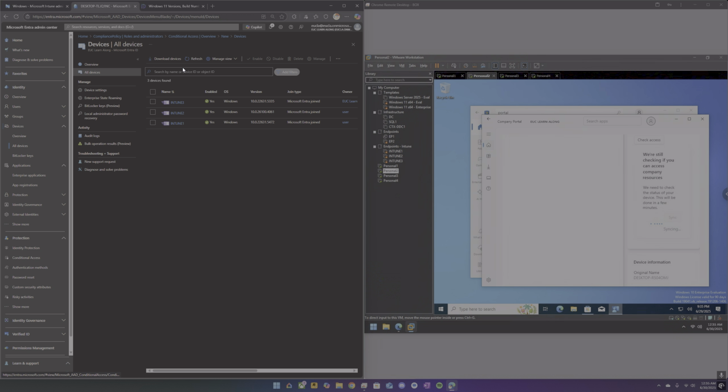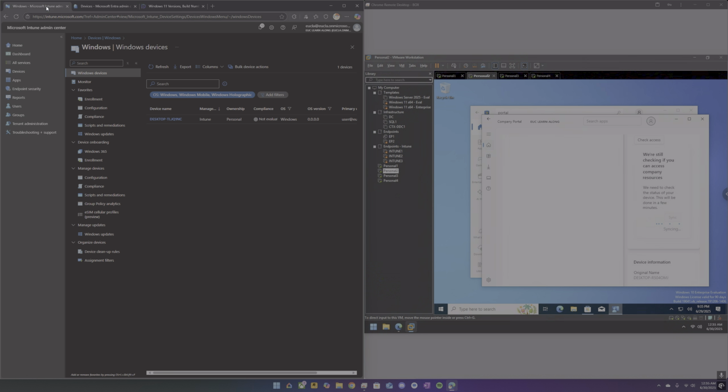Alright, let's go back to all devices, refresh. Alright, so we got two in there. One registered by our global admin, the other one registered by user. Again, waiting for these things to get evaluated.